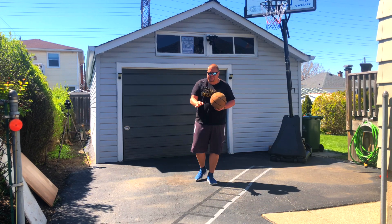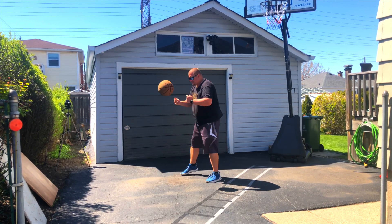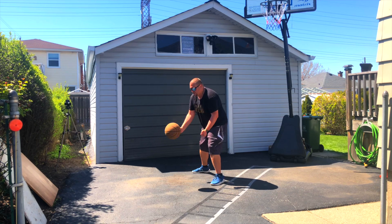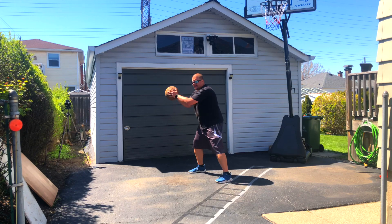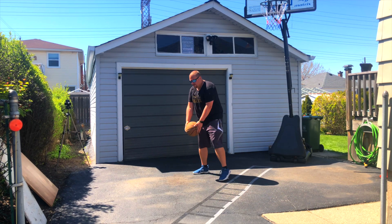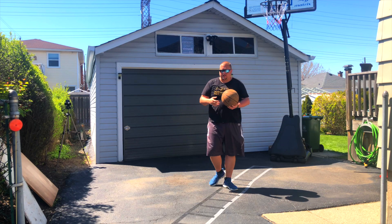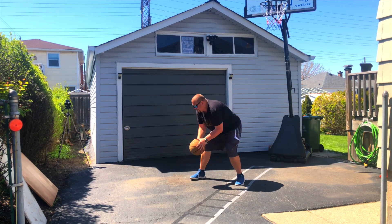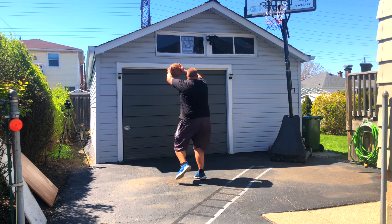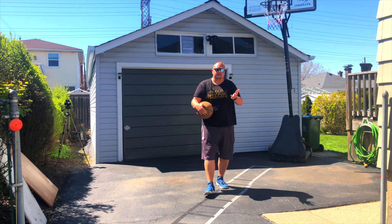This next drill imitates going down low to pick up a pass. If you're a center you'll know what I'm talking about — you sometimes get a pass from your guards that's super low and you really need to go after it. They're never right where you want them. The other reason for this is a loose ball way down on the ground — you can go pick it up and just take a shot right away. You don't want to pick up the ball and then go for a few dribbles; you want to pick it up and do a simple move.